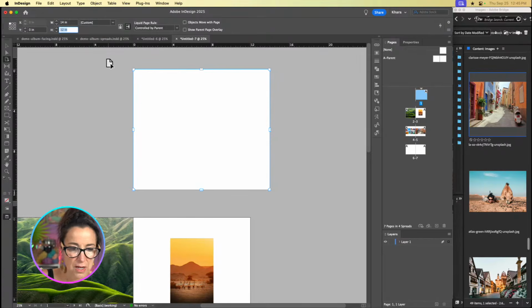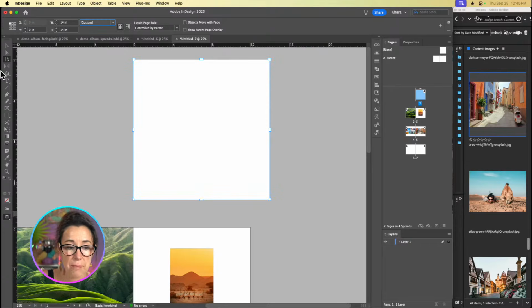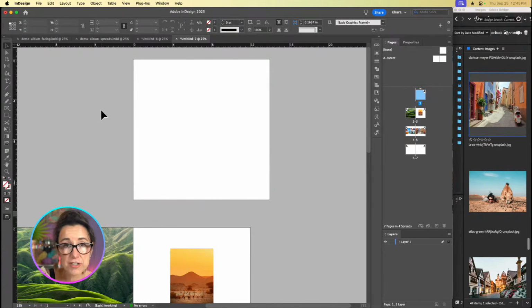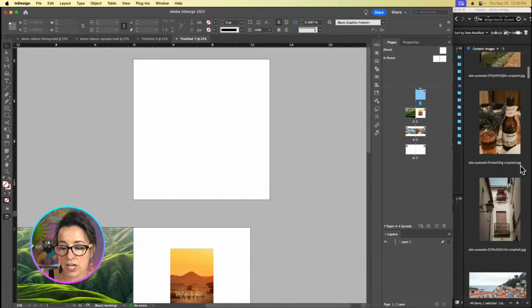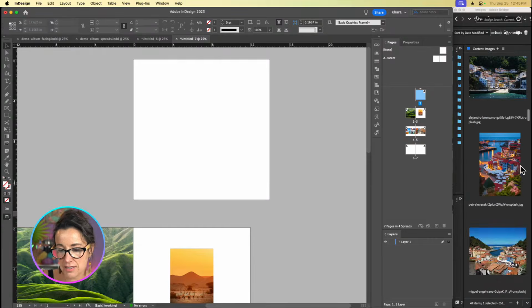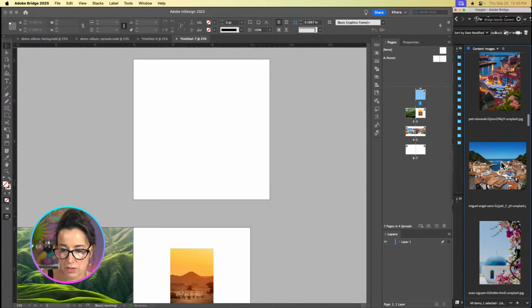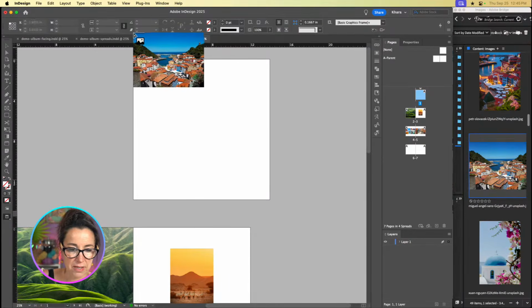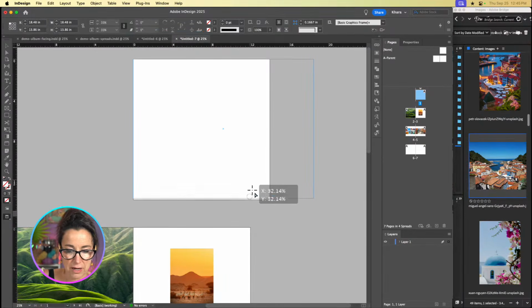There we go. So by selecting the page and grabbing the page tool here, we can customize the first spread, or if you're okay with putting your cover in the same document, then that is another option. So I'm just going to drag in another image here, and maybe this will be our cover.